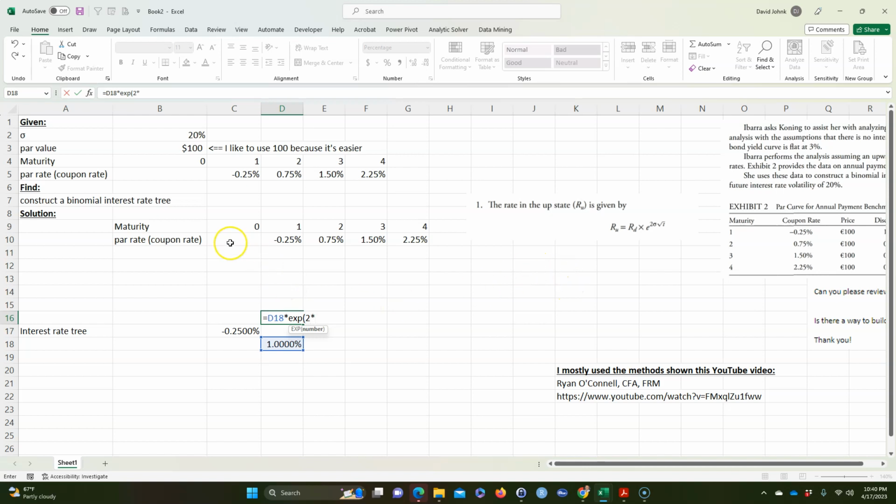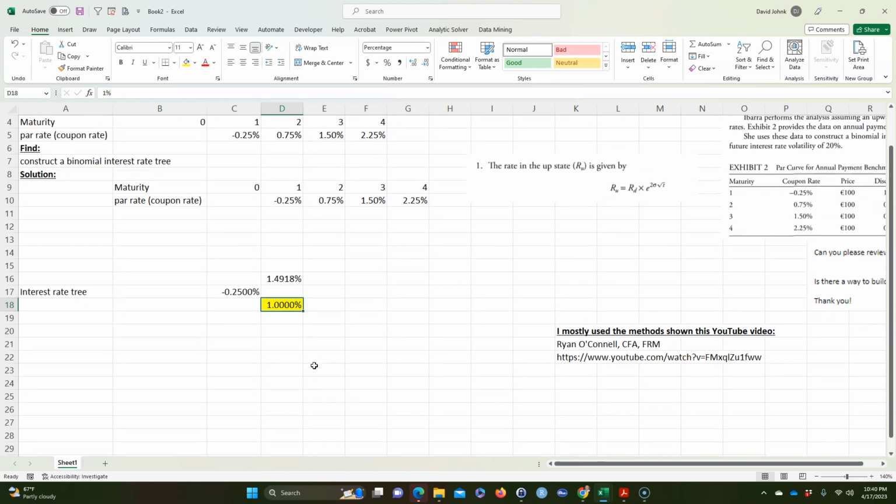I'm going to hit F4 to lock that in case I copy this formula around. I'm going to highlight this yellow because I'm just guessing it. This will make sense in a second. Okay, so now, using this guess, I'm going to start doing some calculations down here.